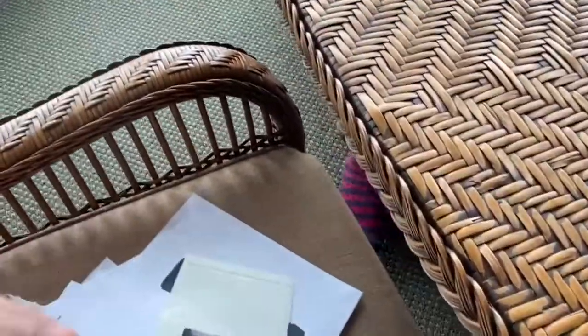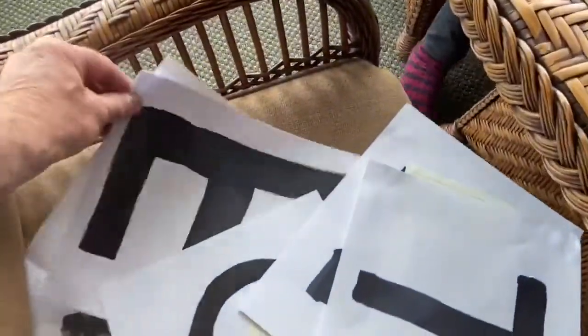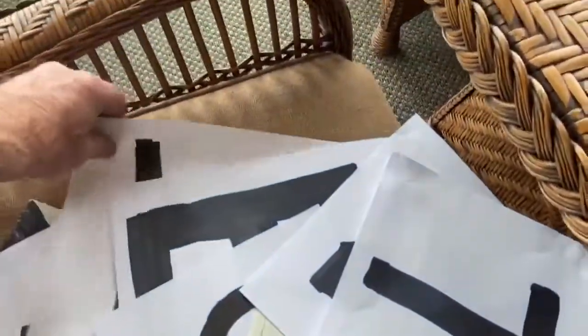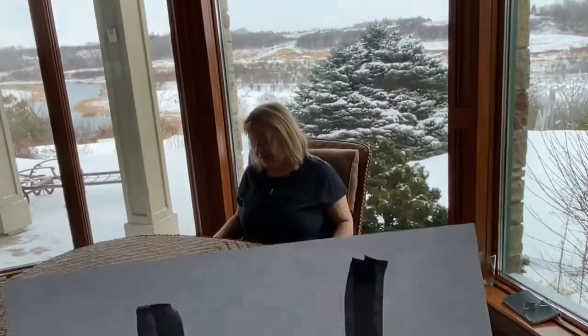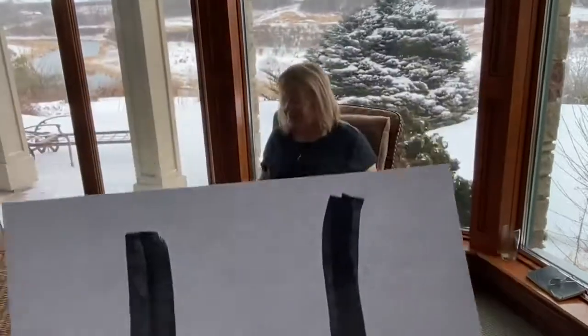Good. Okay. And of course you can easily see it here. Oh, yeah, because the patches are translucent, right? Mm-hmm. And let's maybe pick another character or number. Or letter. Let's see what we've got here. How about that one? The H? Mm-hmm. H. Very good, cool, Wendy.